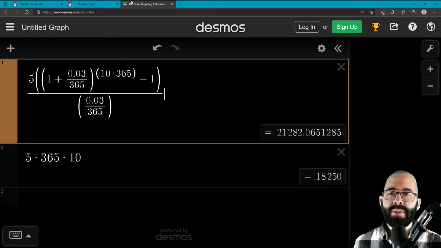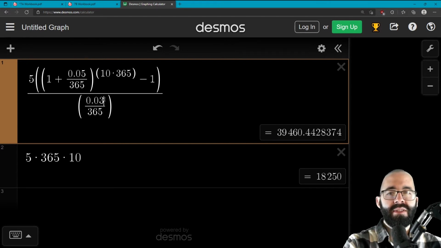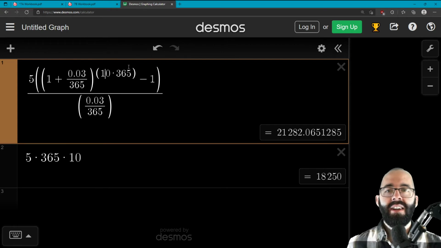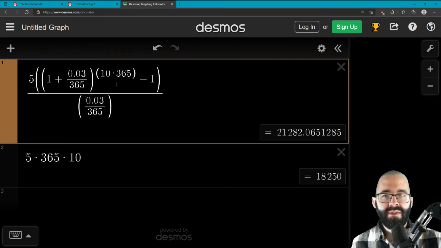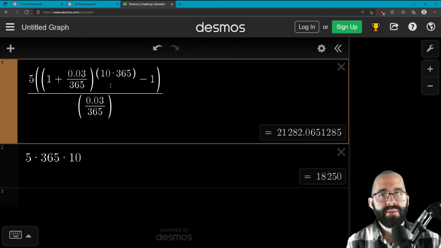If we type something in Desmos, it's already formatted. If I want to change my previous answer to say we're going to have 21 grand with a 3% interest rate, and I just want to find what it would be like with a 5% interest rate, now it's 23.5 grand. I don't have to type it in all over again. If I want to know what it's like after 20 years, whoa, 50K, now you just edit a number. So once you type this in for one problem, you've actually typed it in for all of your homework problems that use the annuities formula. Okay?